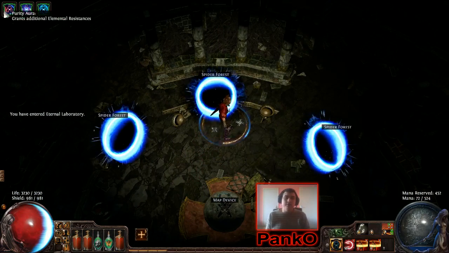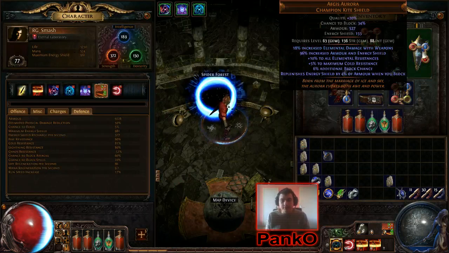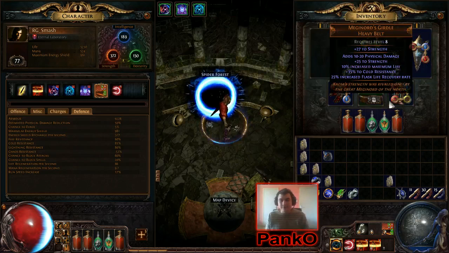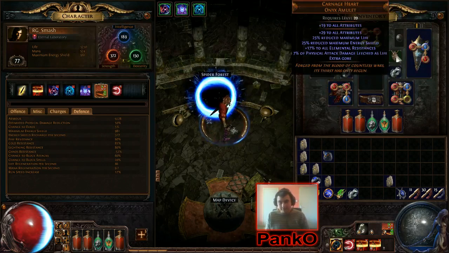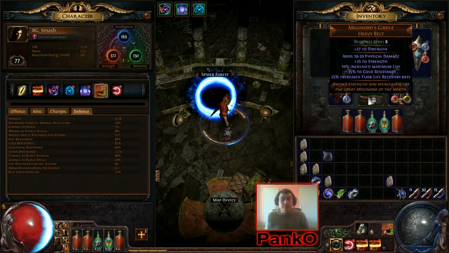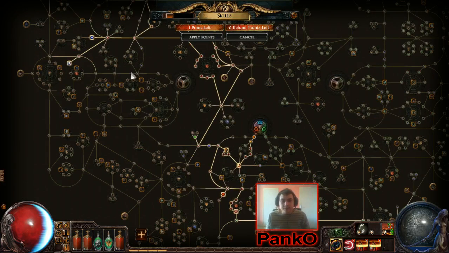So the aura that I'm using is Purity because of the many uniques. First unique without resistance. Second unique with just 10 hour resistance. Rainbow Striders gladly do give resistance. Here you have 15 cold resistance. This is why I'm overcapped on cold resistance. Facebreaker without resistance, and this amulet does give resistance. However, when I swap the amulet for this one, I won't have resistance there, so I'm generally having heavy resistance issues, and this is why I have to pick up resistance nodes like this.